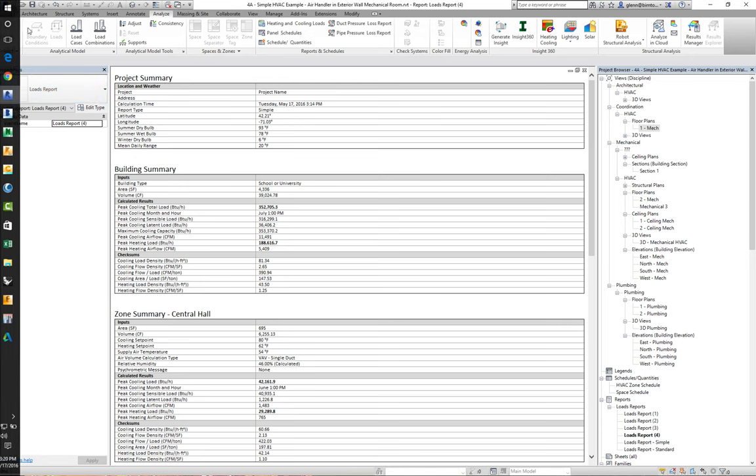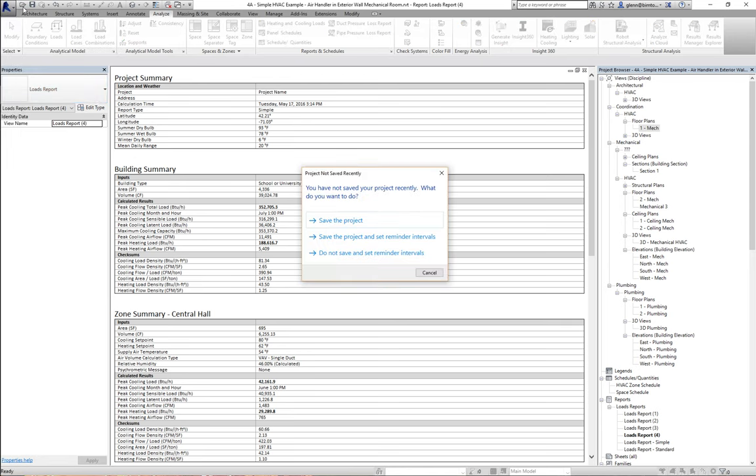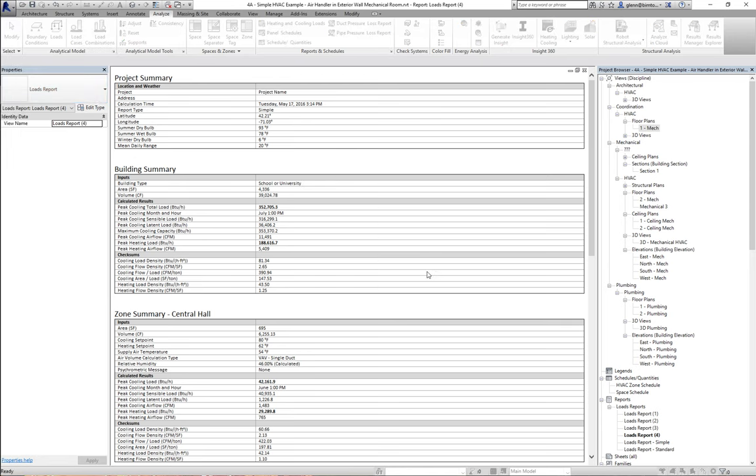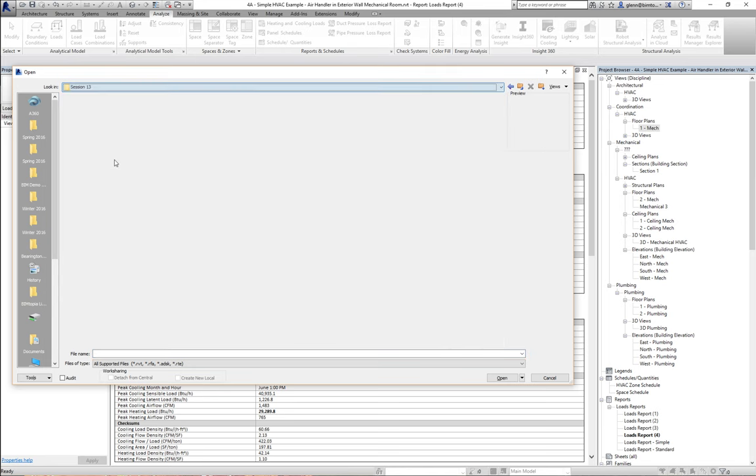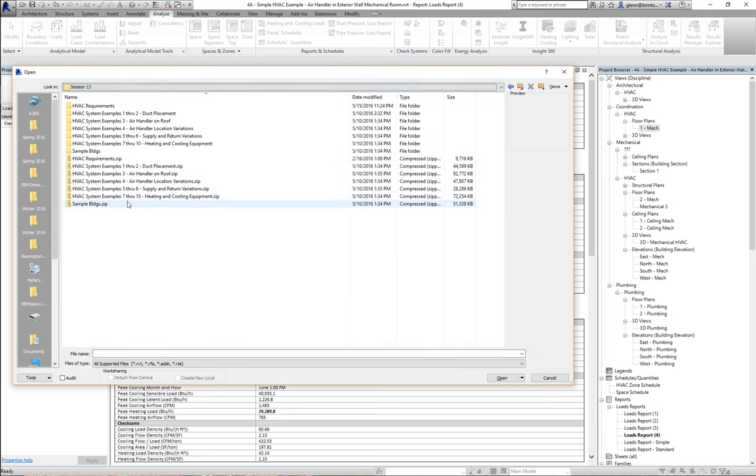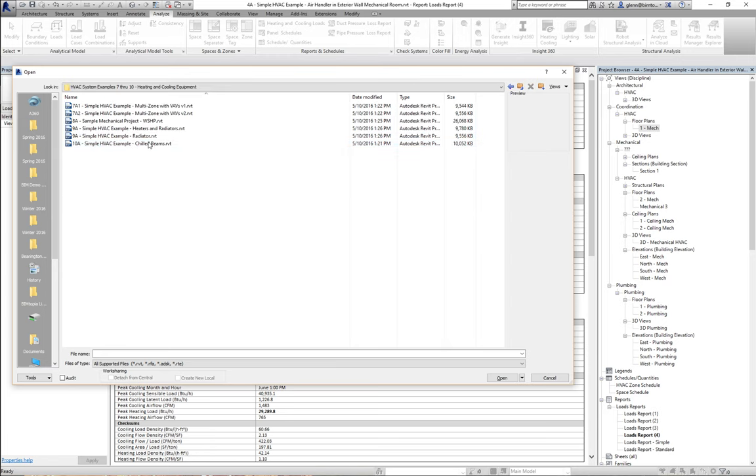And that is, just to show you, if I go from the air handler variations to some heating and cooling equipment, you'll find there are several different examples you can take a look at: multi-zone VAVs, chilled beams, and some radiators. I'll talk next time about a radiant floor system. Pretty much that's modeling a series of parallel pipes running through a series of floors.